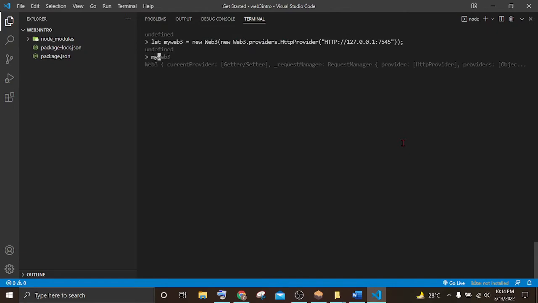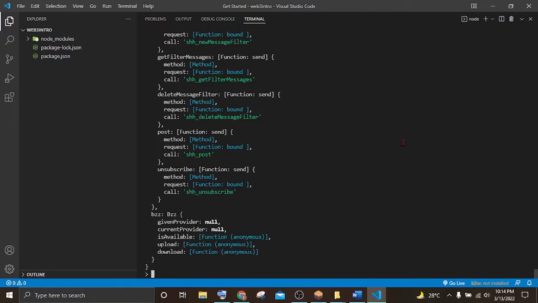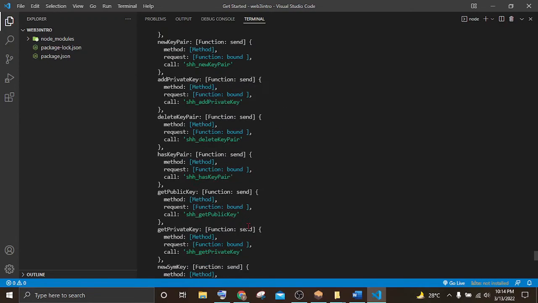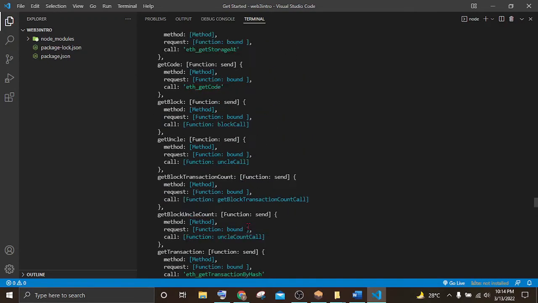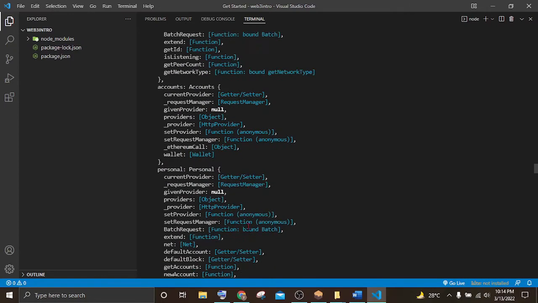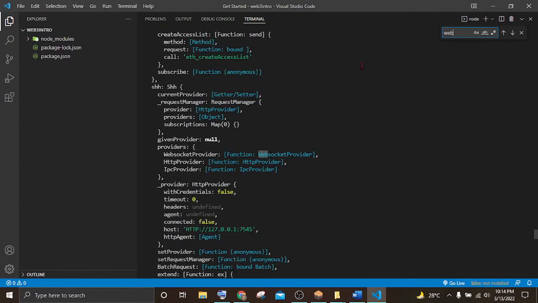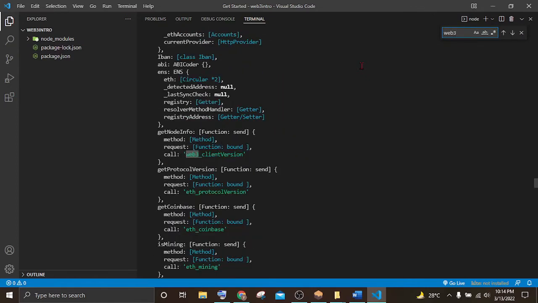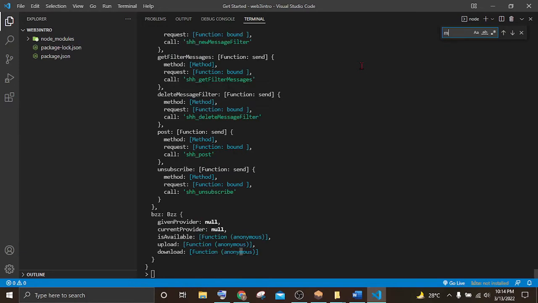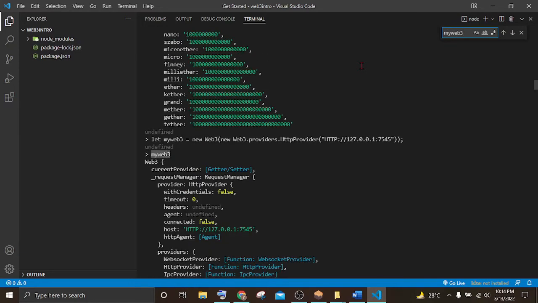Now if we type myWeb3, then we'll get all the information here. And now we have connected our Web3 with Ganache, and if you want to check, just press Ctrl F and search myWeb3.